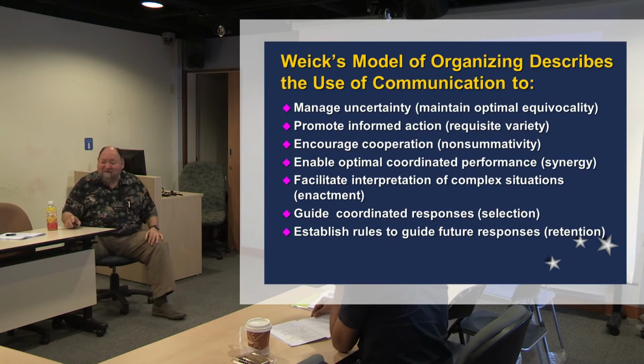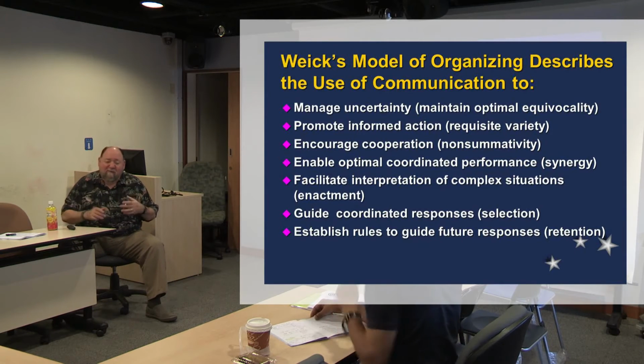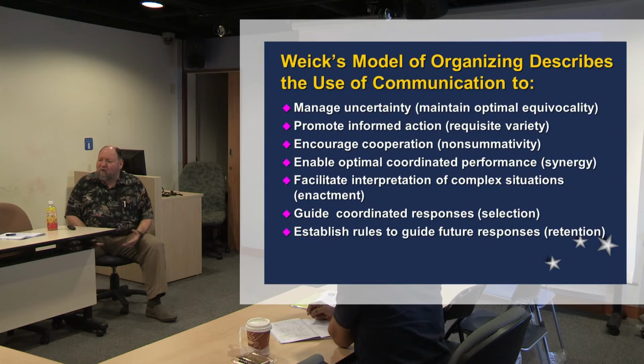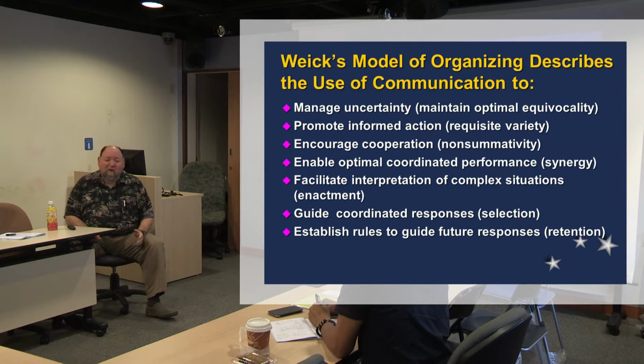Guiding coordinated responses, which means that you communicate with people to come up with strategies for responding. Once you've figured out how complex and deep the issues are, then you need to figure out what you can do about it. A lot of this is based on past behavior, what's been done in the past, what's worked, what doesn't work. If it's totally novel, you need to come up with different strategies. You need to identify people in social networks who have specialized expertise who can help you. And so as an interventionist, what you want to do is connect people who don't have a lot of information and are at risk with people who can help them, to provide information and support and provide channels of communication.